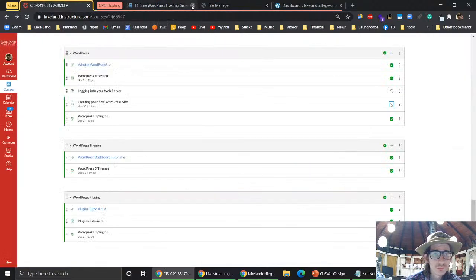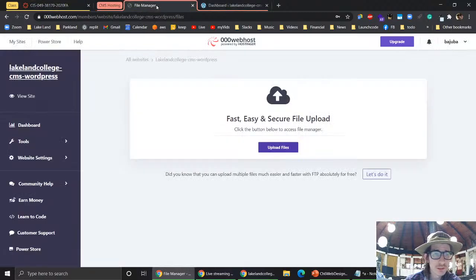So first things first, we need to create an account that will provide us with some web hosting. A web host is someone who provides space to store your files. They provide bandwidth so people can download your pages and use your site. It's also where we'll store our WordPress database. That's all handled in the background for us in this case.